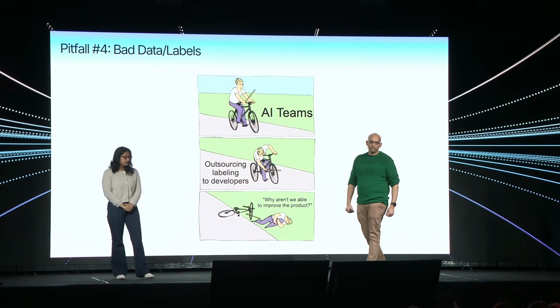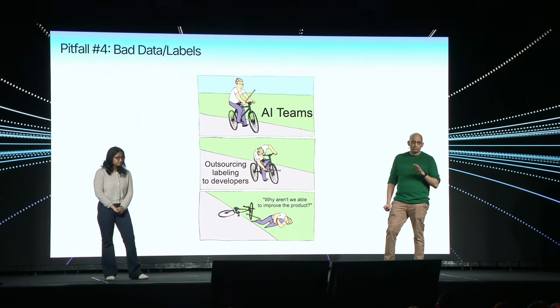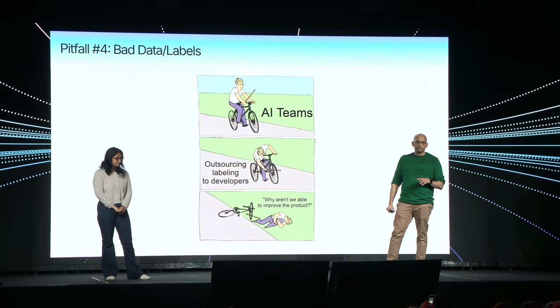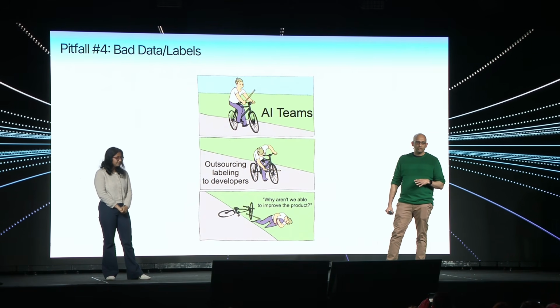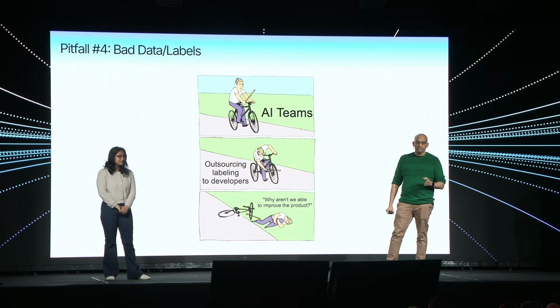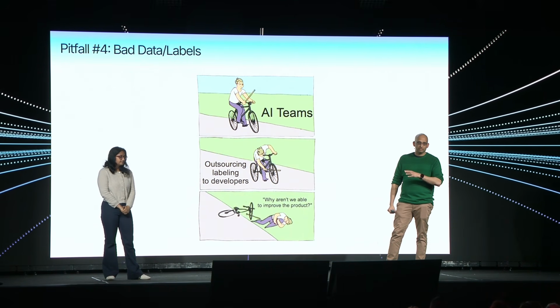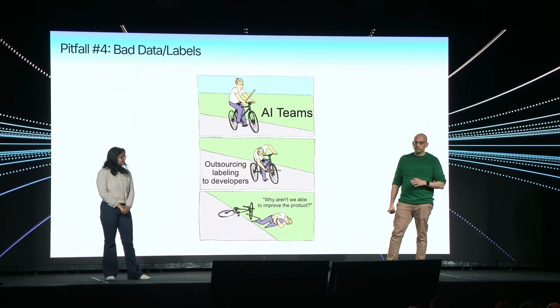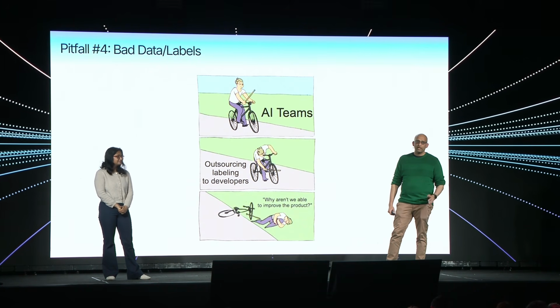All right, some other pitfalls, and this one happens quite a lot: as much as we talk about looking at data, a lot of people, for whatever reason, don't want to look at data, and they just outsource it to someone else. And one really common failure mode is, OK, let's let the AI engineer or the developers label data. And unless you're building a coding app, it's kind of a bad idea, because often those people don't have the domain expertise in whatever you're building or the problem you have. And so you don't want to do this.